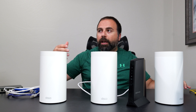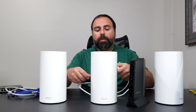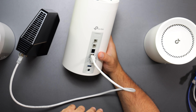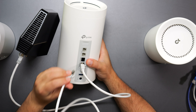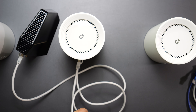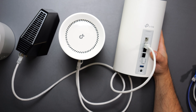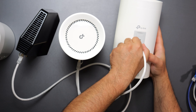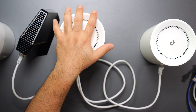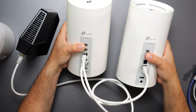A common question I get asked: can you mix wired and wireless backhaul together? The answer is yes. I get another CAT7 ethernet cable and hook it up to the 10-gigabit port on the primary node—because I want to run my full 5-gigabit internet speeds to the other node. I plug it in and take it to the secondary node's 10-gigabit port. If I plug it into the 2.5-gigabit port, I'll be capped to 2.5 at that node. Using the 10-gigabit port gives me full 5-gig speeds at both nodes.